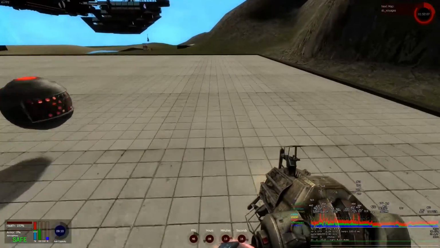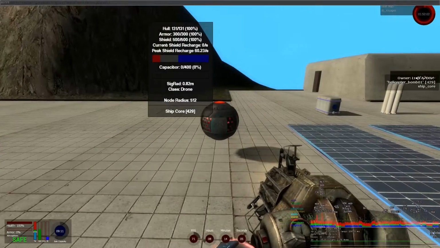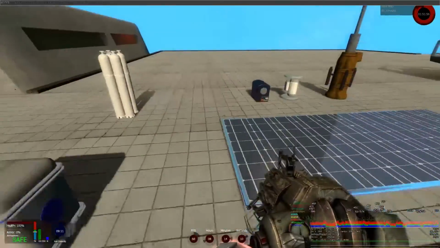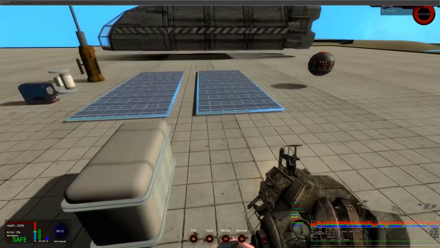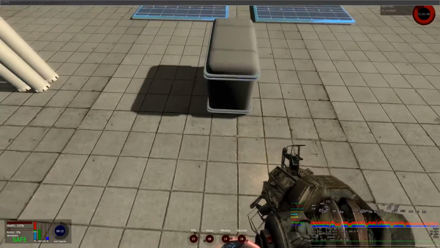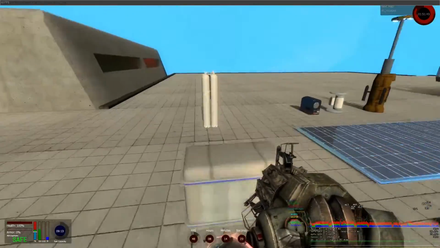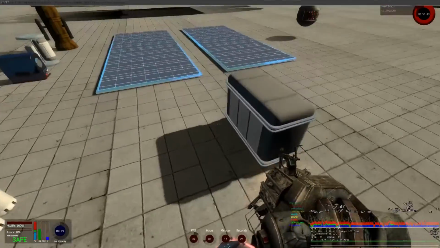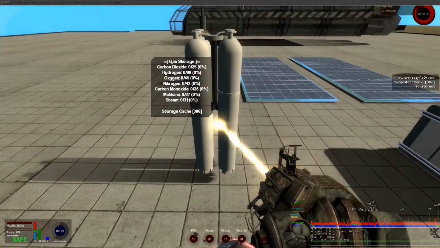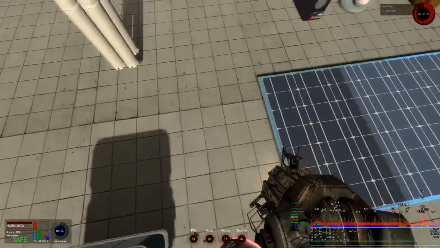For example, there are no resource nodes. There is a ship core from Space Combat 2, which acts as one. However, there are not actually any nodes. As well, storage is split by the type of storage that you're using, as opposed to, in previous versions, having just a giant storage cache and a bunch of separate things that held a single kind of resource. As you can see here, we've got a gas storage which holds a bunch of different gases, and a liquid storage which just holds a couple of different liquids.